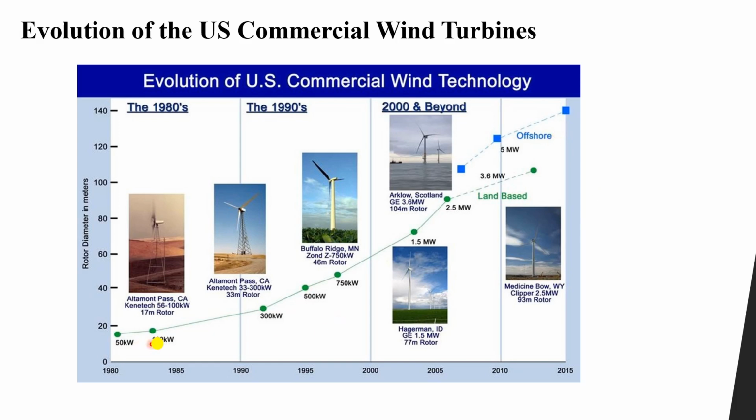As time passes, you can see that the rated power increases, and in order to increase the rated power, we need to increase the rotor diameter. You will understand the effect of rotor diameter in the next lessons, but for now, the larger the diameter of the rotor, the more wind it can capture, or the more kinetic energy it can capture from the wind. So more power means a larger rotor diameter, leading to higher capture of wind kinetic energy.